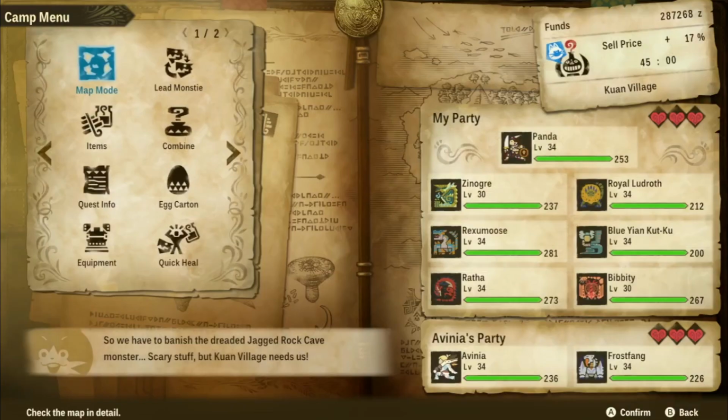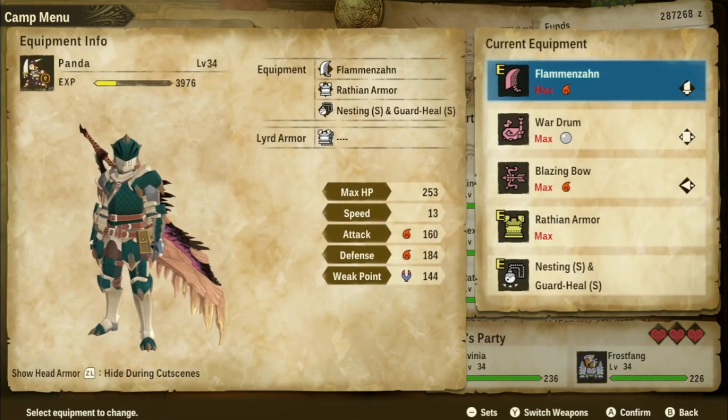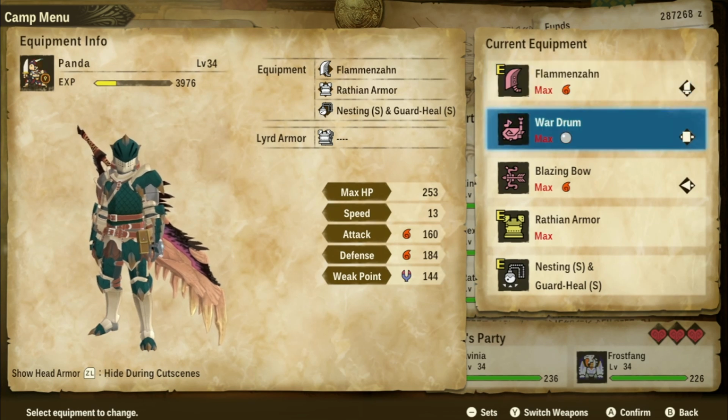As you can see, we are still rocking the same equipment that we have been this entire time. I just haven't found anything really better. We got the Flamazon maxed out, we got the War Drum now. The reason being is I was hunting some Tobys and you have to break the tail with the hunting horn to increase the retreat rate. Maxing this one out, it's actually one better than the Nursilla hammer that we had.